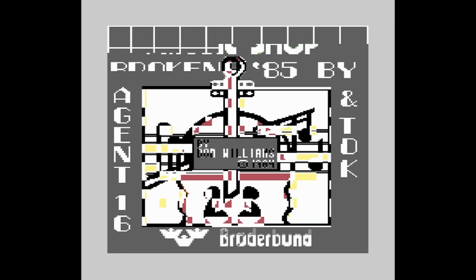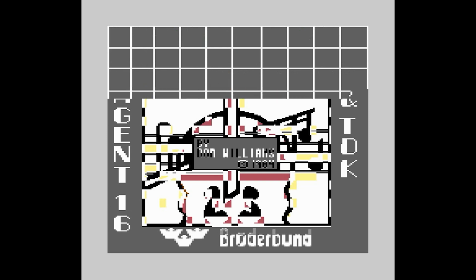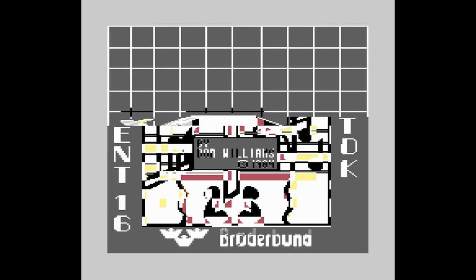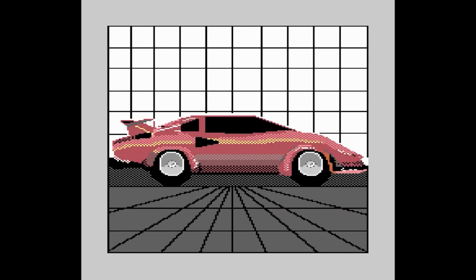Oh, that's kind of cool. We can see the previous image that was there. We can see the new image actually loading into memory right on top of it. So we can visually see just how slow this 1541 disk drive is. Now, I suspect it's going to take a couple seconds after the image paints because it's still loading into matrix and color memory. And then when it's done, it should just plop into the screen. Pretty neat.